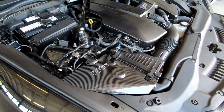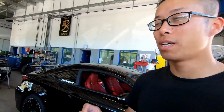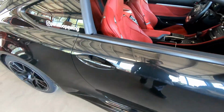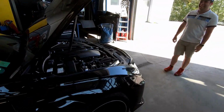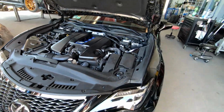All right guys, that's how you install an R Racing heat shield. Hopefully that deconfused it. I was confused at first too, and I'd done it before, but hopefully this video helps you guys. That's the first mod. Actually, it's not the first mod. The first mod to his RCF Track Edition is these seat belts and a sticker, you know, plus 5 horsepower. But we got that in there. Okay, this is the first real, somewhat mod to the car, so it's pretty nice.